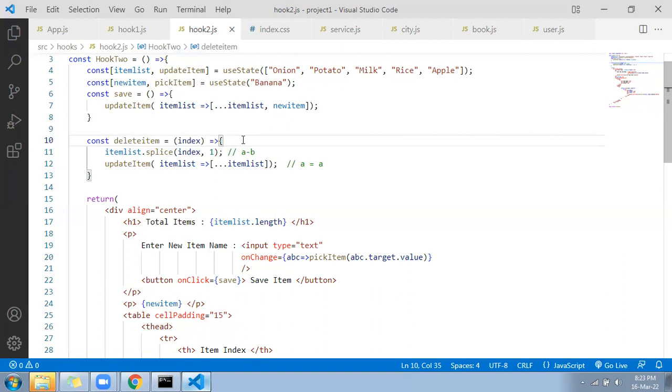But 2-3 classes, the data binding. 2-3 classes are the main, 3-4 classes are the main important point. What is how to call the event, button click, how to call a function, how to pass the dynamic parameter. Here, in the delete part, we are passing a dynamic parameter only, from the HTML code. How to send the value of HTML to React, and how to send the value of React to HTML.